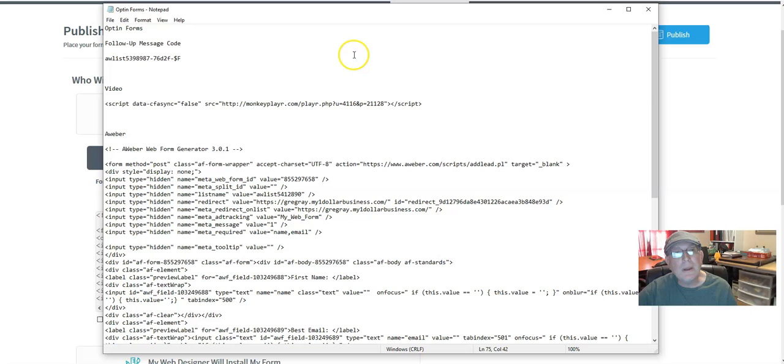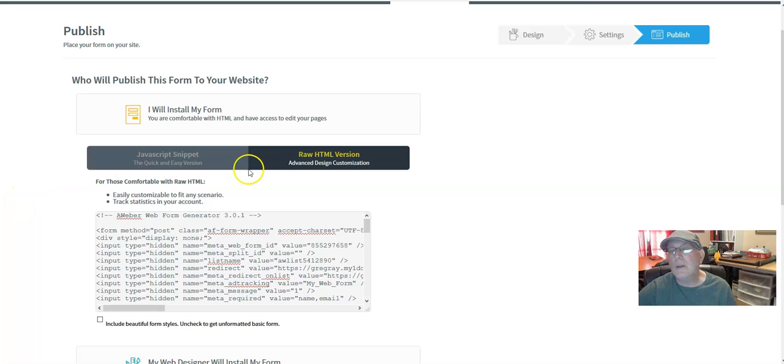Then you would send me this notepad file so I could build your web page, if that's what we're doing. Some of you may build your own web page, and that's great. We'll do that in the next video, showing you how you can edit my basic page and put your information into it. So all we have to do is create the sign up form.